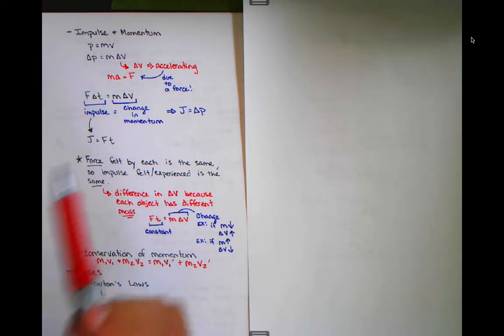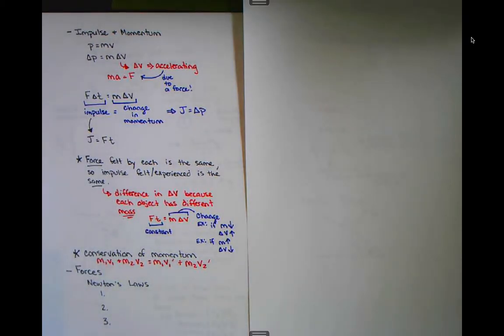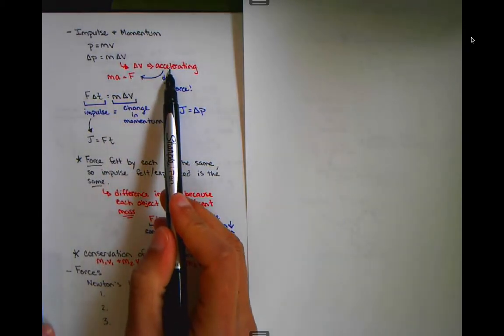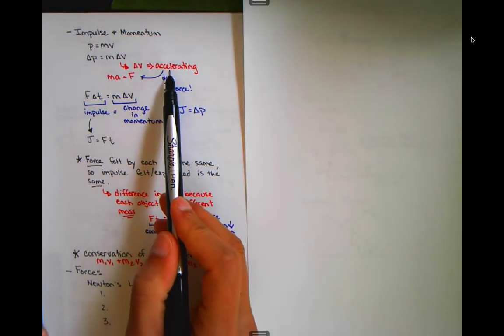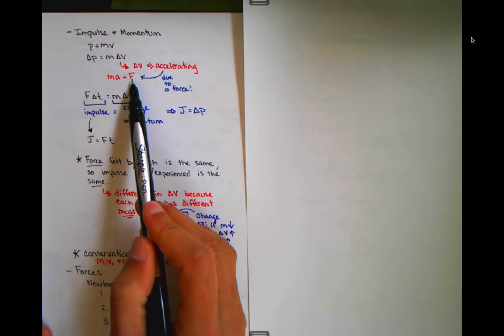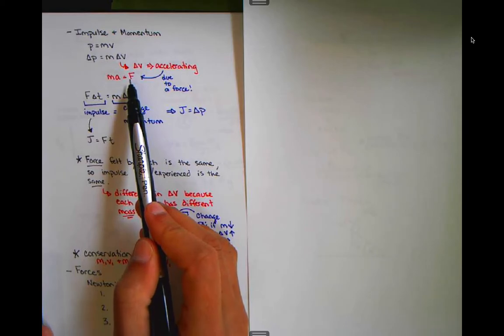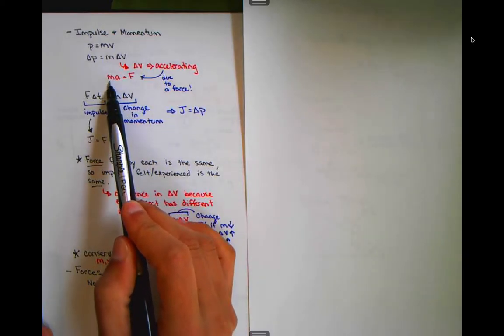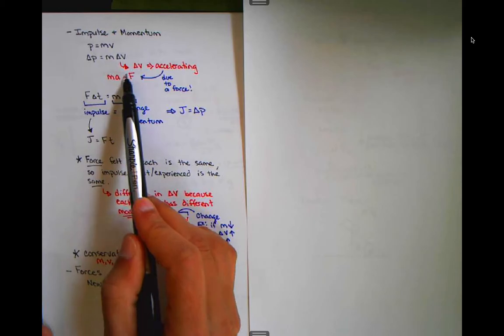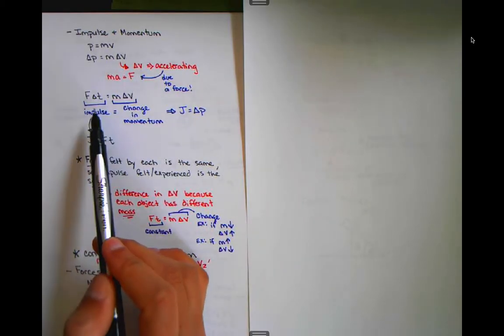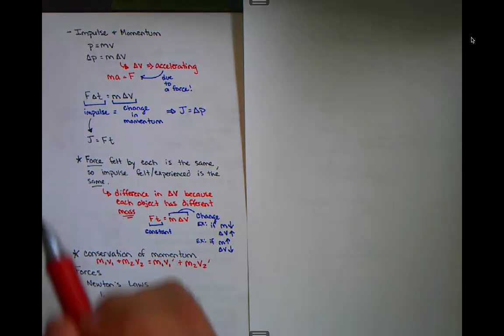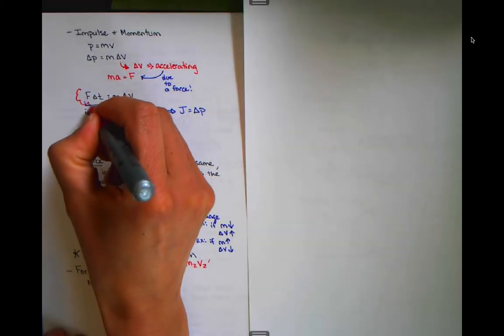And we know that when you want to change the momentum of an object, essentially what you're doing is changing the velocity. You're not going to change the mass. So when you change the velocity, that means that you have something that's accelerating. And we know from Newton's laws that when things accelerate, there's a force that's causing that to happen. So we have the mass times acceleration, that's your net force. And putting this together, we came up with FΔt = mΔv. So that is a really important relationship.